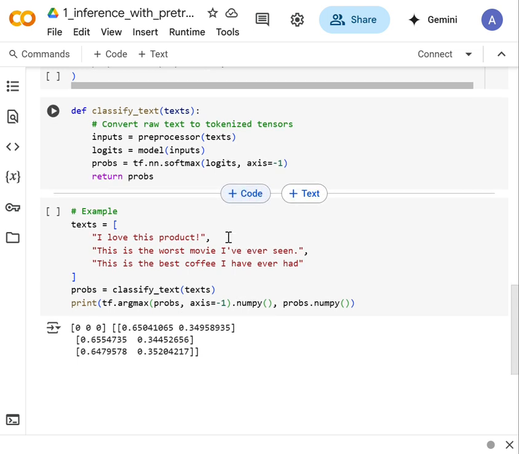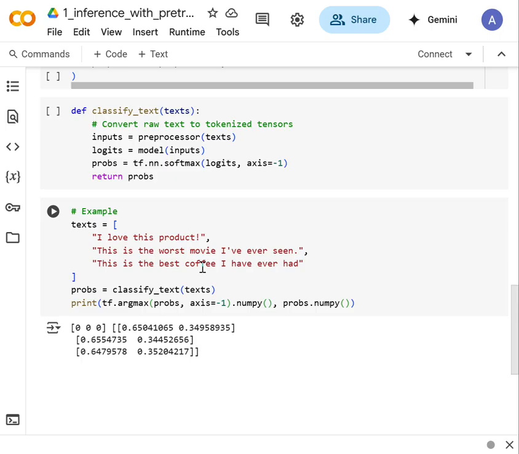Step 5, inference. This step performs forward inference with the pre-trained classifier. The output logits represent the unnormalized class scores. The final output prints the softmax normalized probabilities for each input belonging to either of the two classes. While we haven't trained or fine-tuned this model, we can already provide meaningful predictions using pre-trained weights.